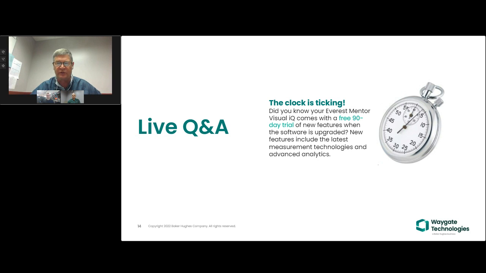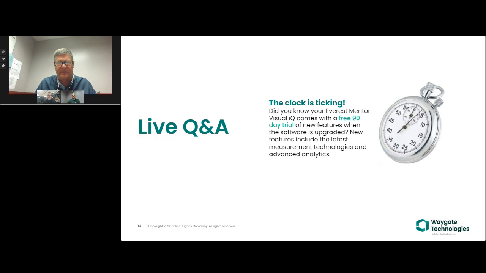Maybe the first one, just letting you know, everything you've seen today, all of the software that we develop, we try to develop a software build or an upgrade, if you will, on the Mentor Visual IQ at least once a year. And that's where we're adding new tools like this radius gauge that Tom mentioned that hopefully can help you, and we'll continue to do that. And we want you to be able to use those.